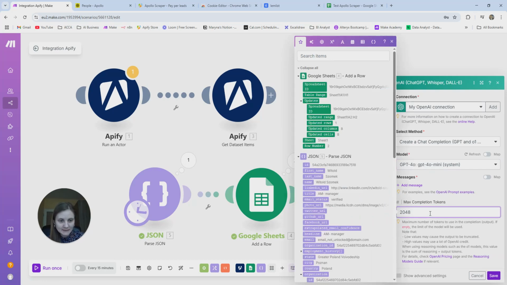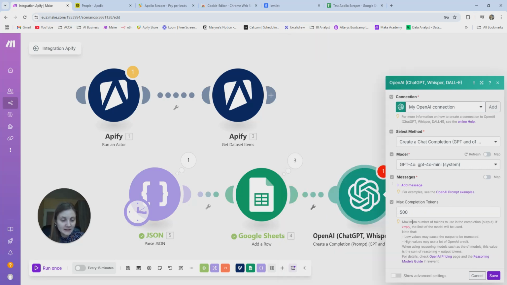Maximum completion tokens, again, I will not dive deeper into this now, but we'll put 500. Basically here you want to limit the number of tokens, so you will not run out of your budget, you will not use all your tokens. And we click save.